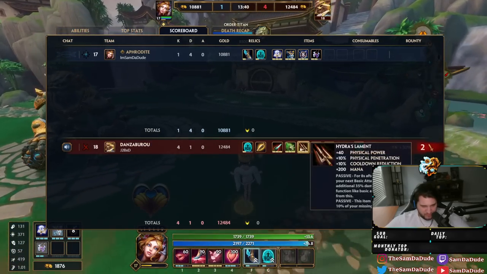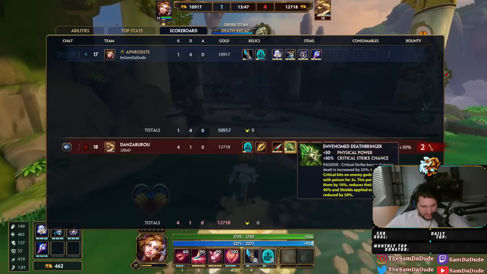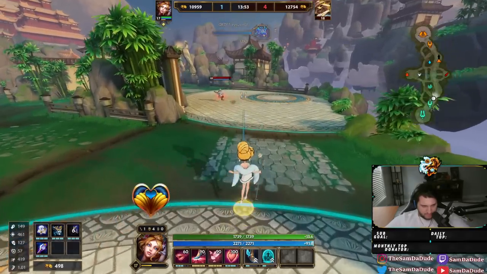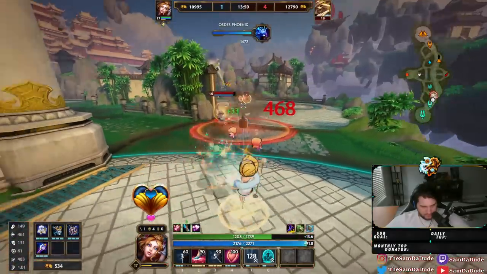50 extra move speed is not 7%. I'll show them a performance. It's not even 10%. Oh, I guess maybe Aphro is slower because she is supposed to be linked to somebody.